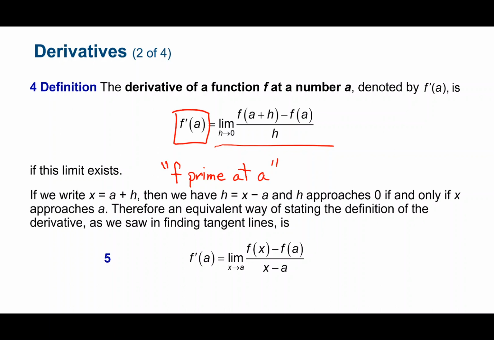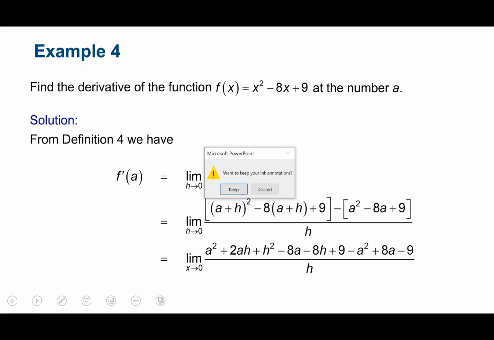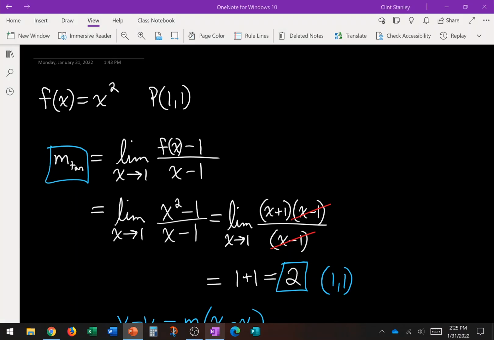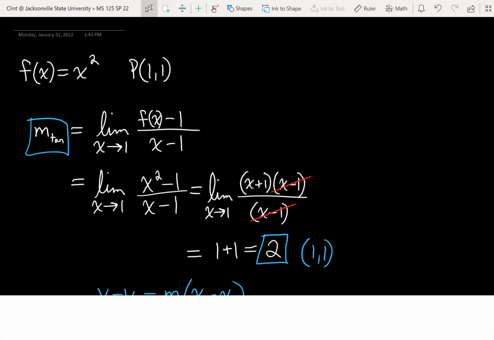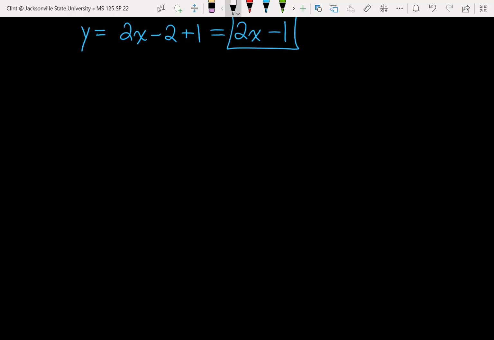Let's look at another problem. Again, this is the same thing we've done. We want to find the derivative of this function at some number, and we're not even going to specify the number. We're just going to call it a. I'm going to go over to scratch paper and we'll walk through all that algebra. If you're not very comfortable with algebra, it can get overwhelming, so just take it one little step at a time.